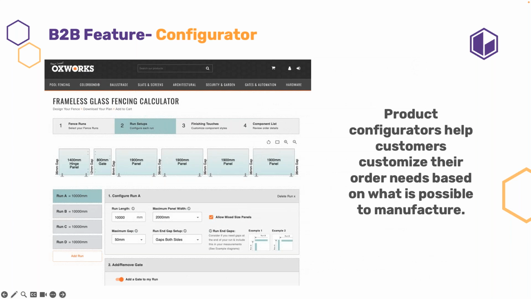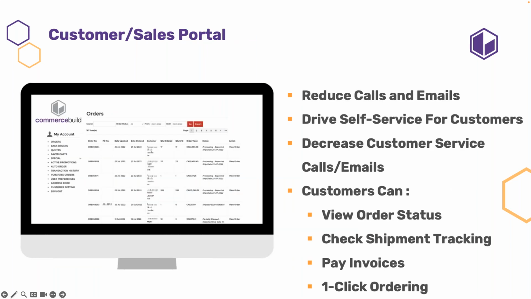I'm also going to be showing you how we can do enterprise features like a configurator. I'll be demoing on Oxworth, which creates gorgeous fences, and they wanted the ability to show their customers and their contractors how to build out elaborate fences within minutes. What would take them days to enter manually in the bill of materials, we can do instantly. And that's what's driving change. It's growing businesses, making them the number one company to work with, because they've got that configurator online, which makes it really powerful.